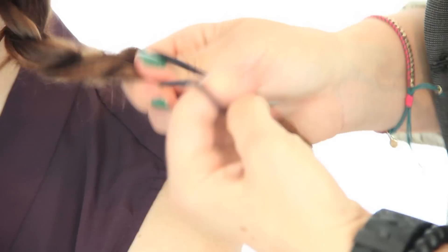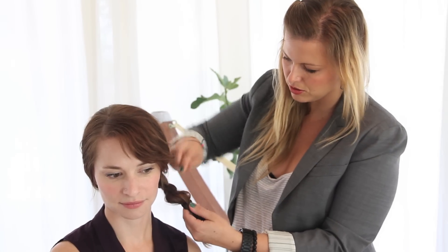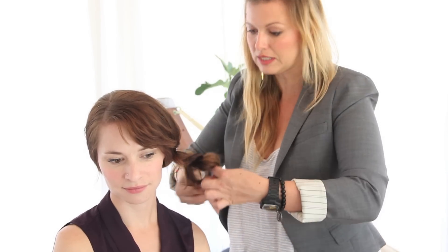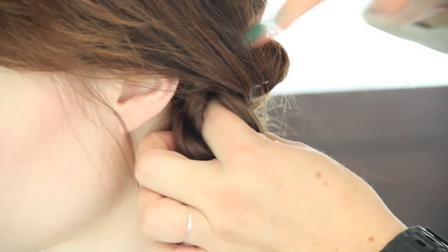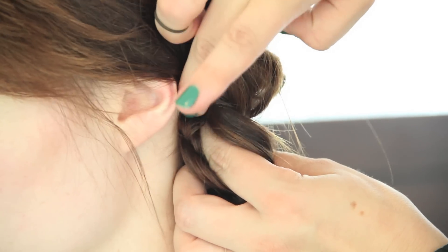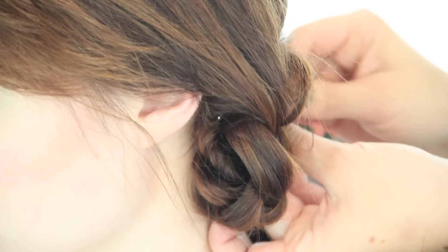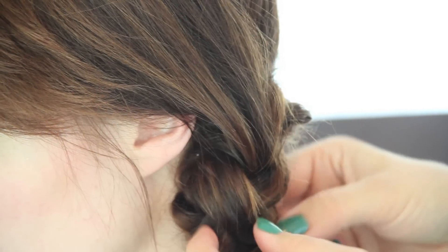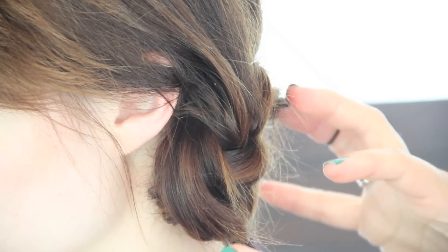We're going to tie it off, and then we're going to pull on the little bits of hair just to loosen up that braid — make it a little bit messy, a little bit more volume. It gives you that look of you worked really hard when you didn't. Now we're going to take the ends and tuck them in, rolling them up underneath the braid itself. Something about bobby pins you've got to know: you want them to go perpendicular to the way the hair is naturally falling. So the hair is naturally falling this way, so we want the pin to go perpendicular this way. We'll use about three to four bobby pins, just tucking this to give it a good shape and show off that bit of braid and texture.